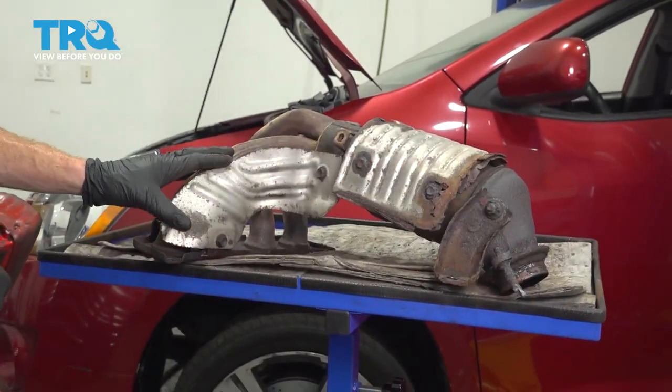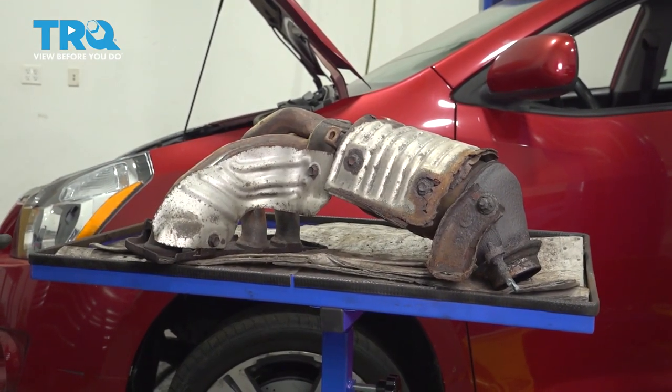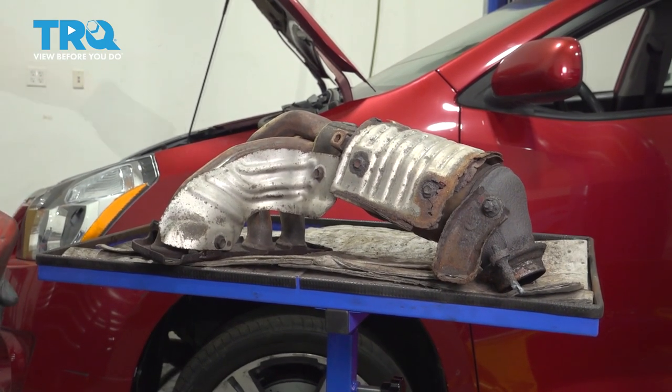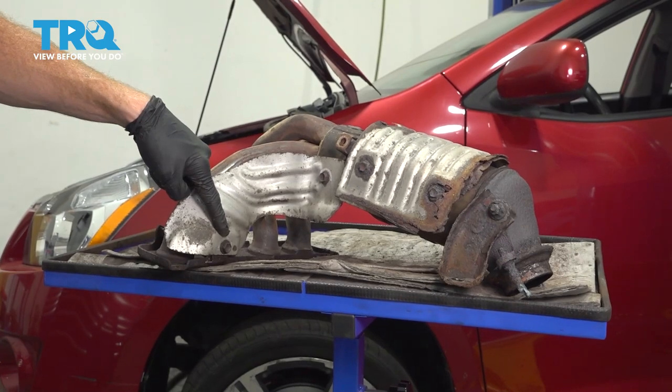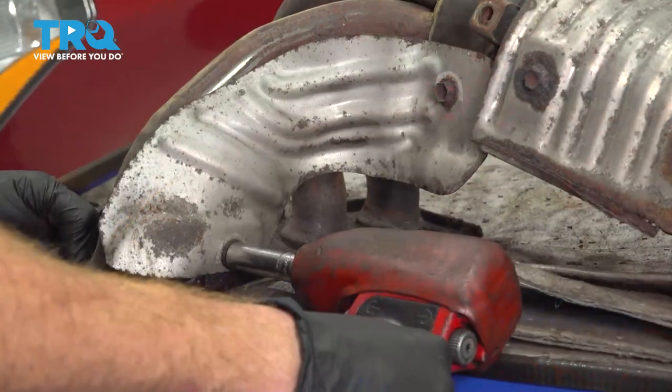Now we have the manifold out of the vehicle, we can continue stripping all the excess parts off of it and get ready to swap them over to the brand new manifold catalytic converter assembly. Let's start with this shield right here. You're gonna find that you have two 12 millimeter headed bolts. Remove the pair and then remove the shield.